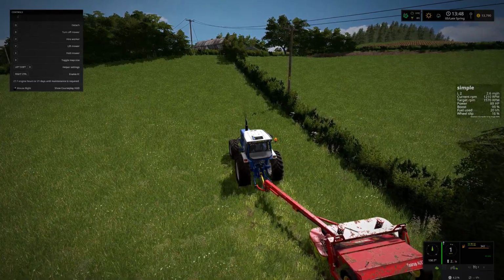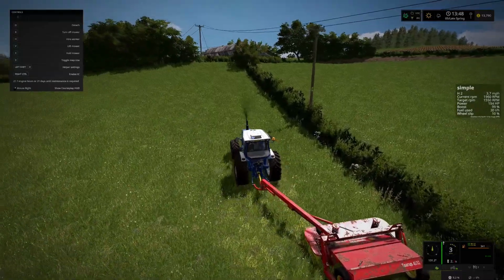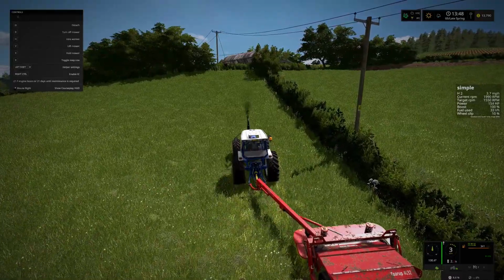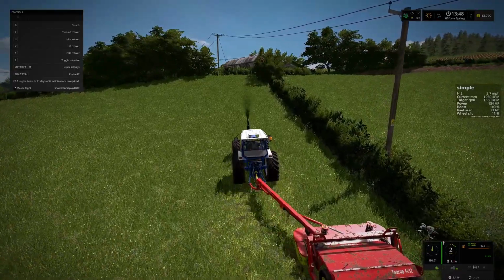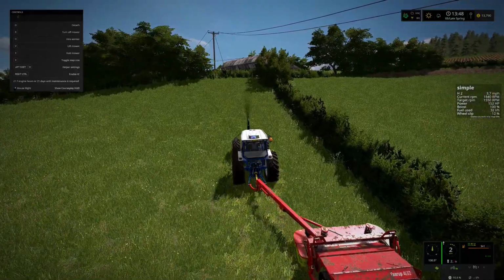Now we can go to manual, but because I don't have anything configured to manually change the gears and range, we would essentially just put it in a gear and leave it in that gear, and that's not terribly realistic either. Now this seems to be holding right here. Seems to be doing okay.